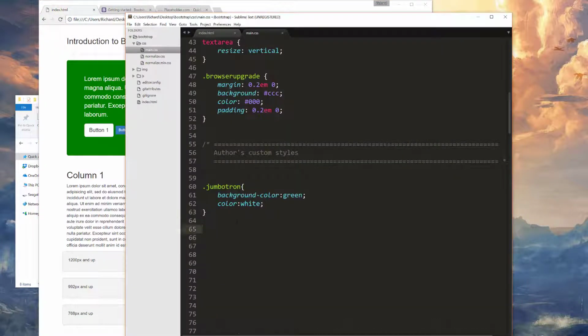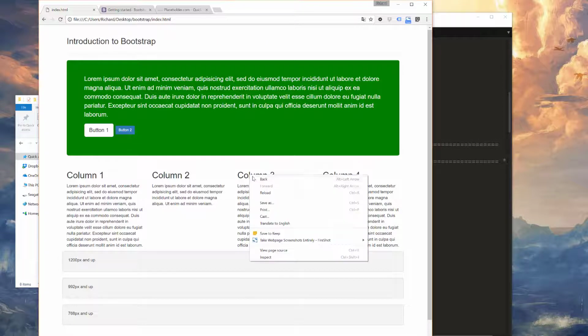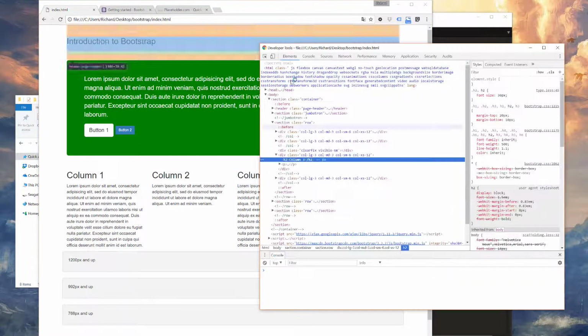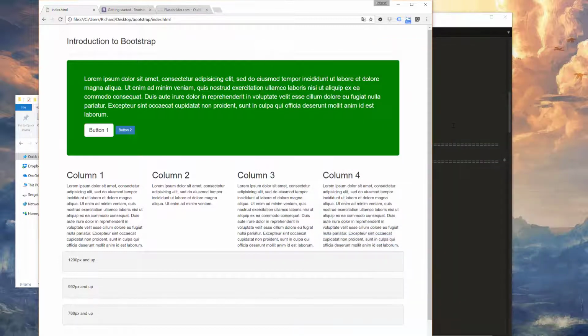And the next thing you want to do, let's say you want to target each of these headings here. The way I find it really simple to do is using the Chrome inspector. So if you want to change the styles here, you put your cursor over that element, click inspect. This way it'll select this element and you'll see all the styles that are being applied to it right over here. As you can see, just a side note, Bootstrap is using pixels here, not rems or ems, so keep that in mind.